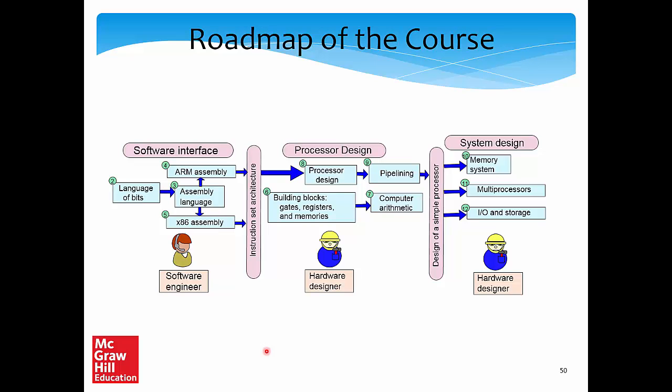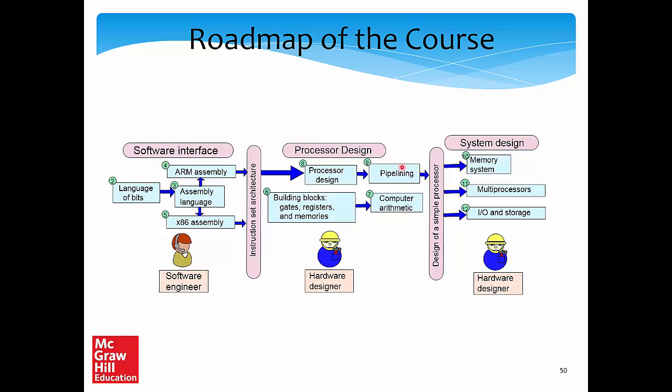So what is the roadmap of the course? The roadmap of the course is simple: we first take a look at the language of bits, which is pretty much what we can do with bits and bytes and how to represent information in zeros and ones. We'll study three kinds of low-level assembly languages to program processors. One is ARM assembly, mainly for ARM processors used in phones. We'll look at a generic assembly language that we will design from scratch. Then we shall look at x86 assembly, the assembly language used in Intel and AMD processors.